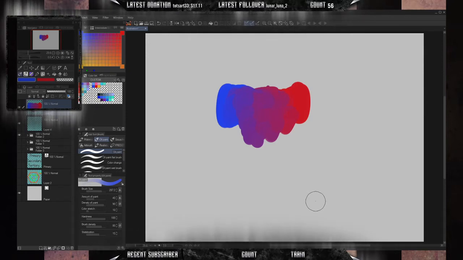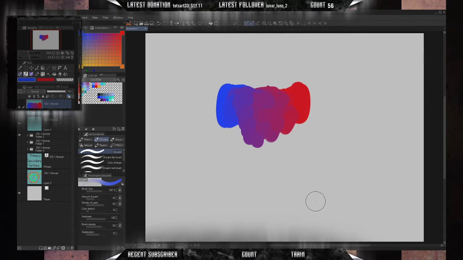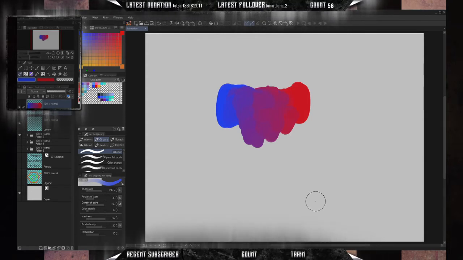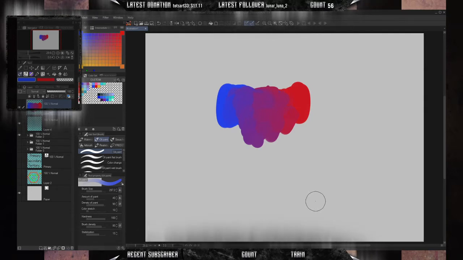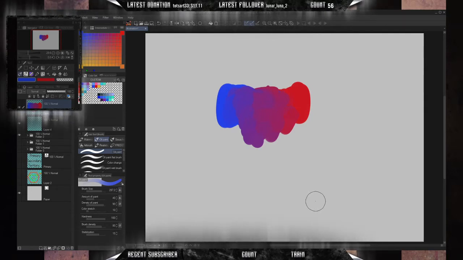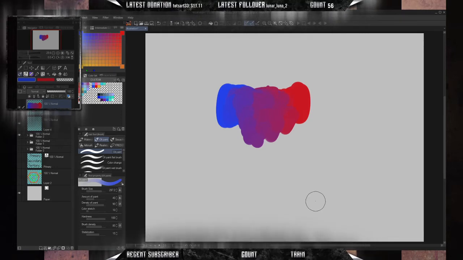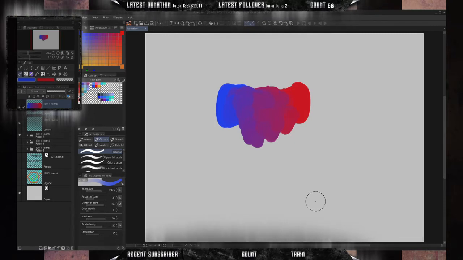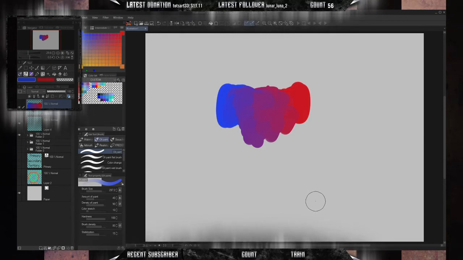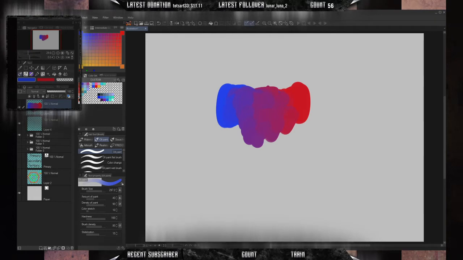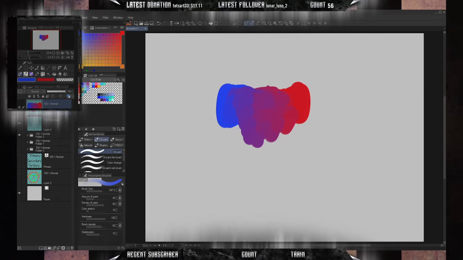But this was just blending the colors together to see what color you get. And you can kind of see that I got a mix of each color that I mentioned. I got a red violet, I got the purple, and I got the blue violet. So this is where things get a little complicated. Not complicated per se, but it gets a little confusing because this is where the colors start to just do what they want to do rather than actually do what you want them to do, right?